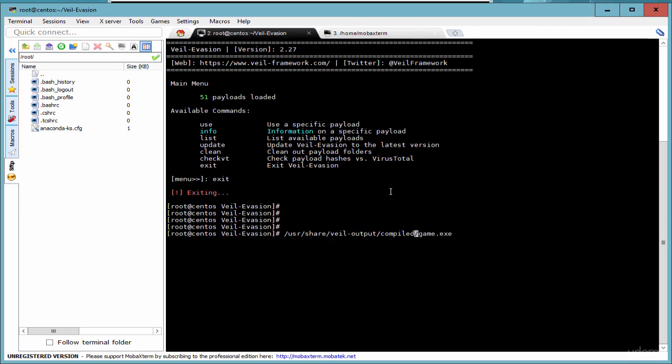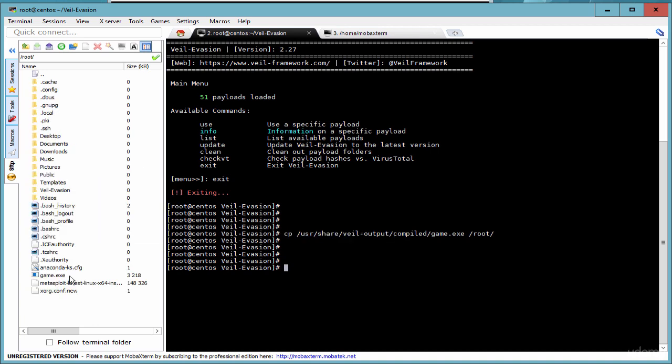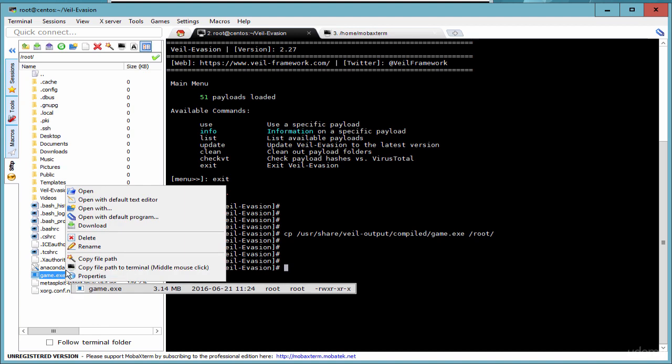I'll put a copy command at the beginning of this and copy it to the root directory so we can then move it to the USB drive. So let's put in root here, which will then copy the file. So we have the game.exe file. If we look here, we will see the game.exe file listed on the left-hand side.